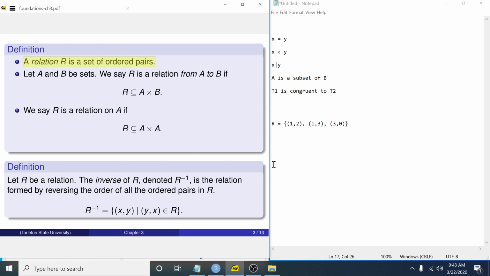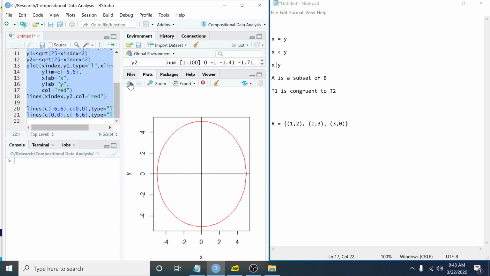And we should point out that we can actually graph this relation. So in the same way that we can graph the relation of a circle, we can graph this relation, and it's not as interesting. It's not a mathematically really interesting relation to consider, but this set of ordered pairs, we can just graph it in this way, and we get these three ordered pairs, right? We get (1, 2), (1, 3), and (3, 0). And then we could write things down like, 1 is related to 2, and 1 is related to 3, and 3 is related to 0.